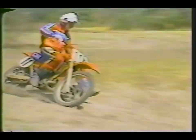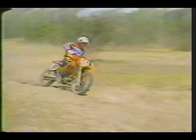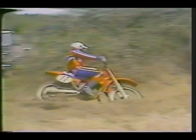There's all kinds of practicing that you can do, and just because you're out on a racetrack doesn't mean that you have to go out and go full throttle. Just relax when you're out riding and have fun. Practice different techniques. Practice sitting down, going into corners. Practice standing up, going into corners.